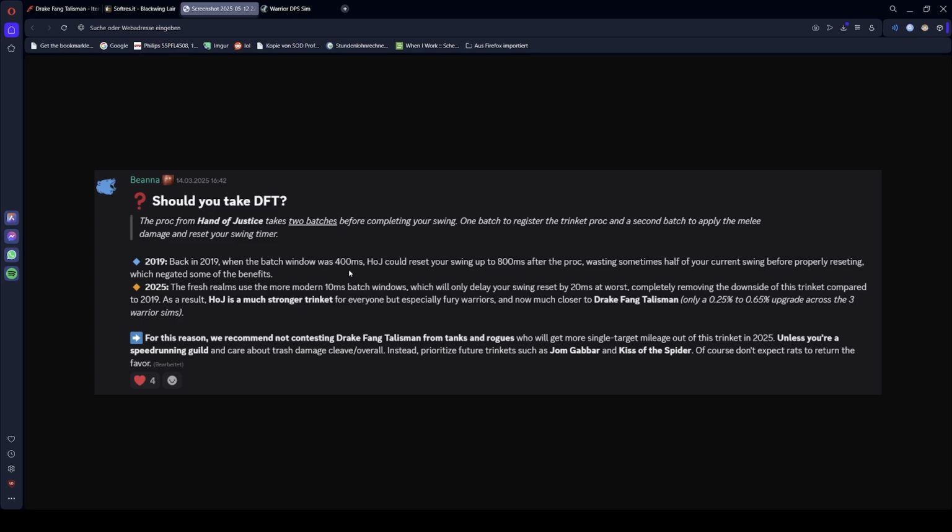What this led to is that Hands of Justice is a much stronger trinket right now than it was in 2019. So for everyone who doesn't have it, really try to go for this trinket. Also, compared to Drakefang Talisman, it's not such a big damage increase to go for Drakefang Talisman instead of Hands of Justice.